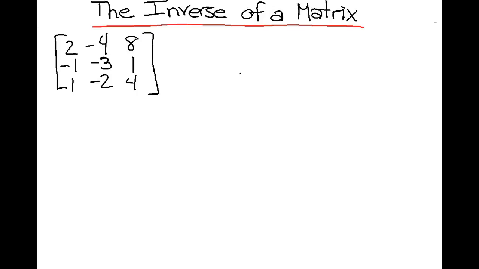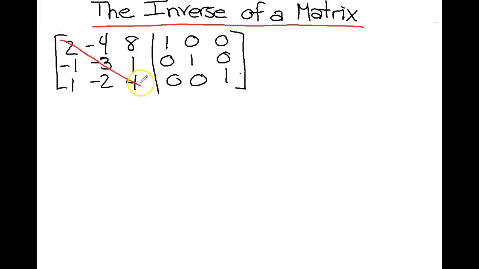Here's another example of how to find the inverse of a 3 by 3 matrix. So I always start off with appending the identity matrix onto the matrix that I want to find my inverse of. I'm going to go ahead and cheat a little bit and turn it into a 3 by 6 matrix this way. Okay, so I'm going to go ahead and draw my line along the diagonal.